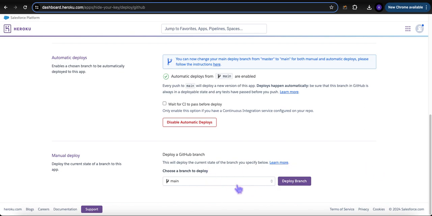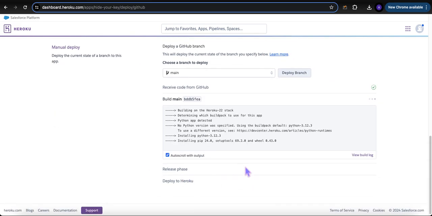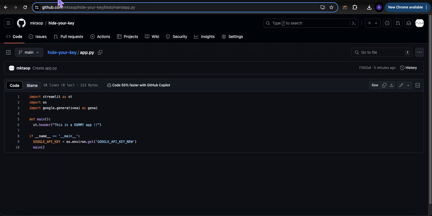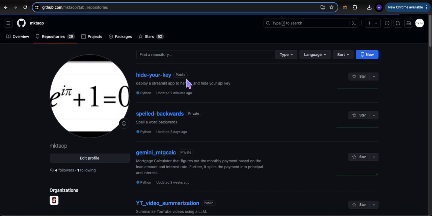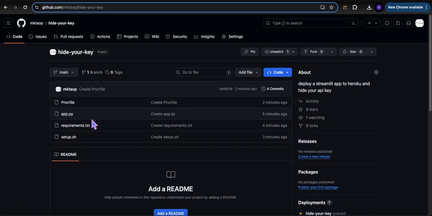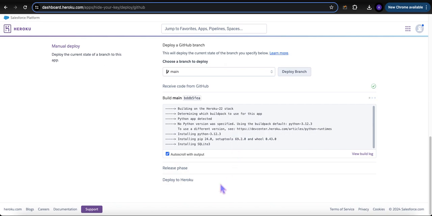All right, so now it's going to default to the main branch. You leave it as such and just say deploy this branch. And now it's going to take, let's say, like a minute and a half, 2 minutes to take this code and use the other files here, Procfile, requirements, setup.sh, all of that to package the app for you, and we'll have a chance to then view that app as a standalone web application.